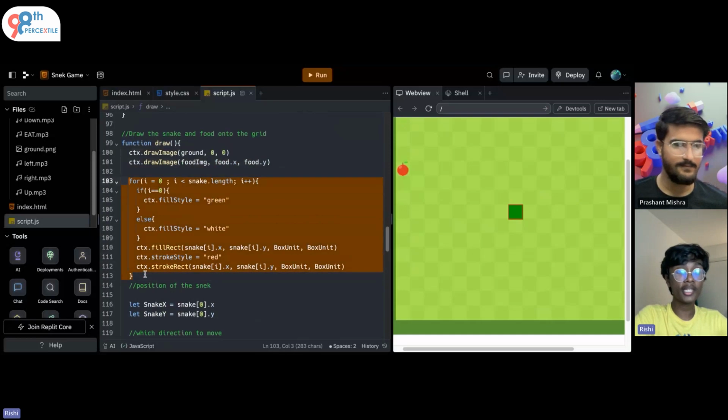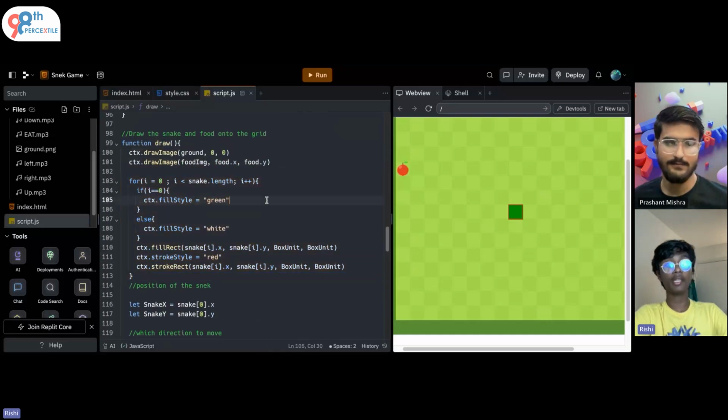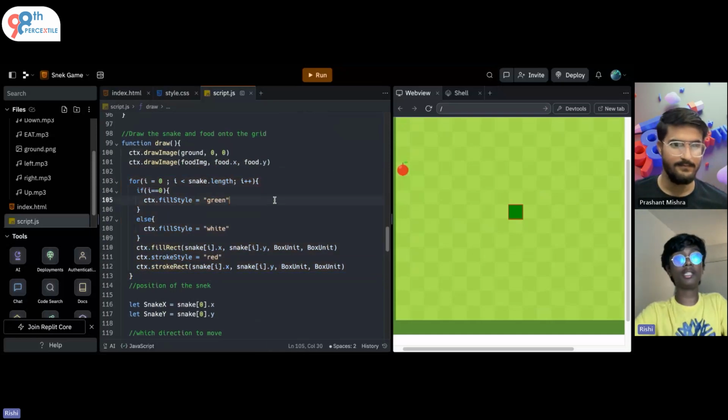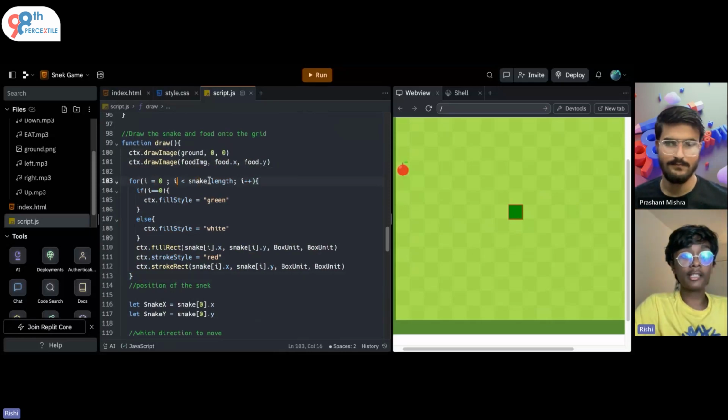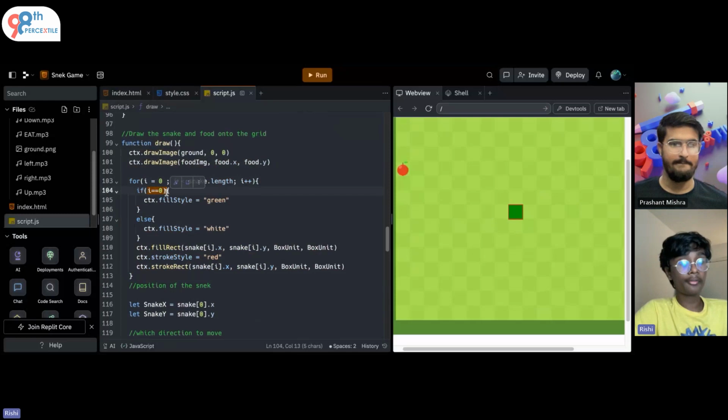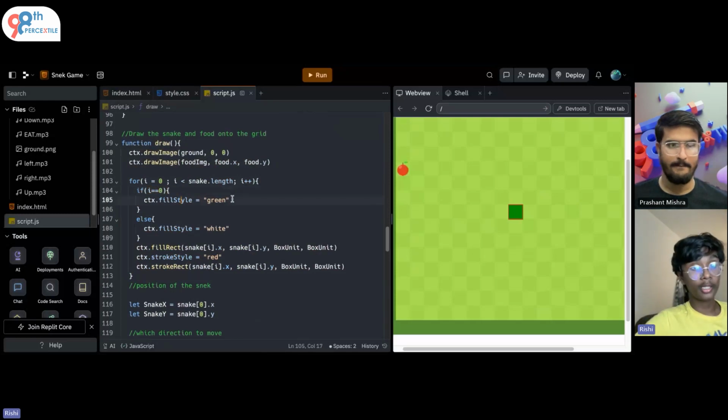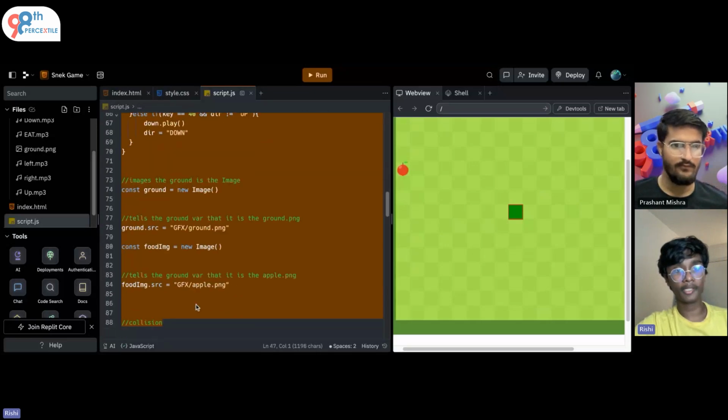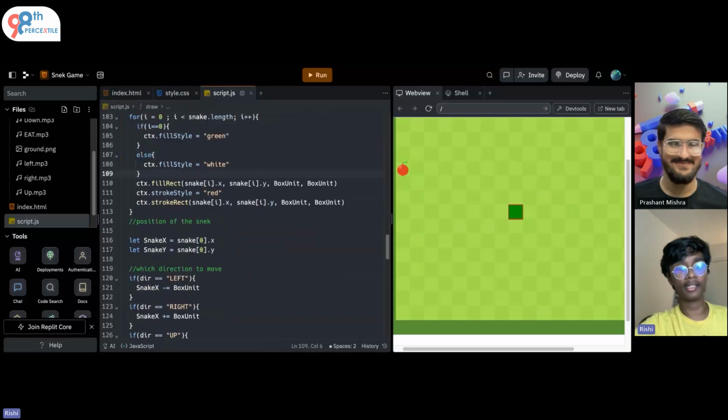And then it checks in a for loop. This for loop is the fill style, meaning it fills the snake based on whether or not it has updated the current length. So if i is less than snake length, and if i is equal to 0, then it fills it as green. Else it becomes white.